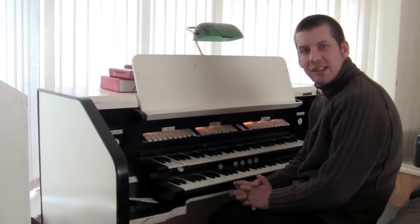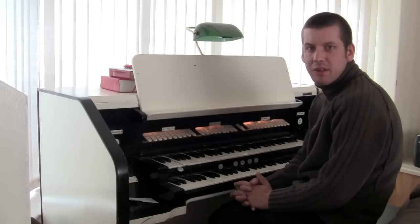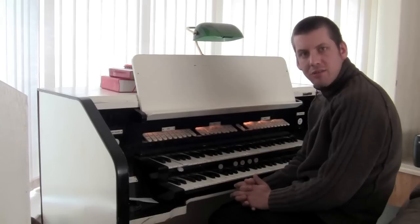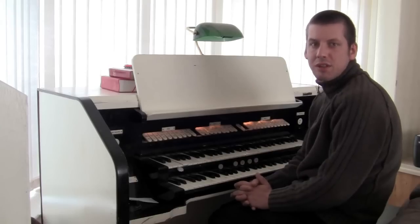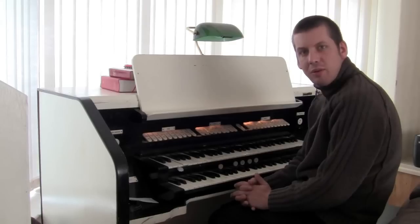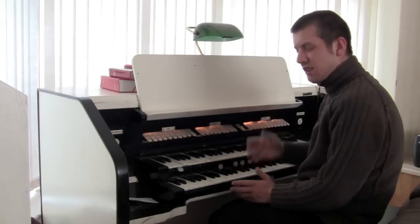By the end of the 1930s, this unit was developed into a complete standalone organ, the theatre model being called the Theatrone and the church model being called the Electrone. After World War II, development continued and a whole range of models were brought out, including the 352, such as you see here.